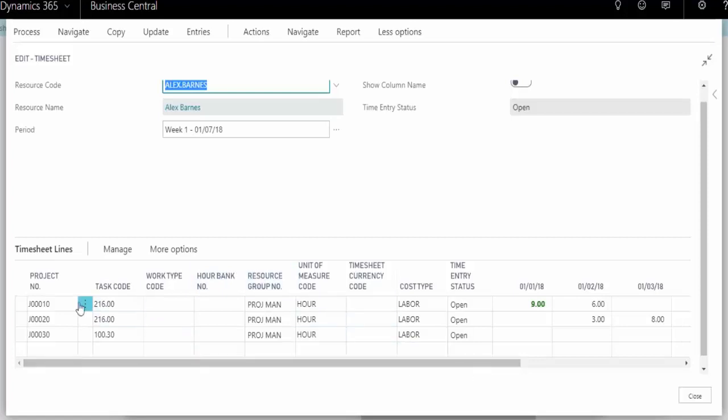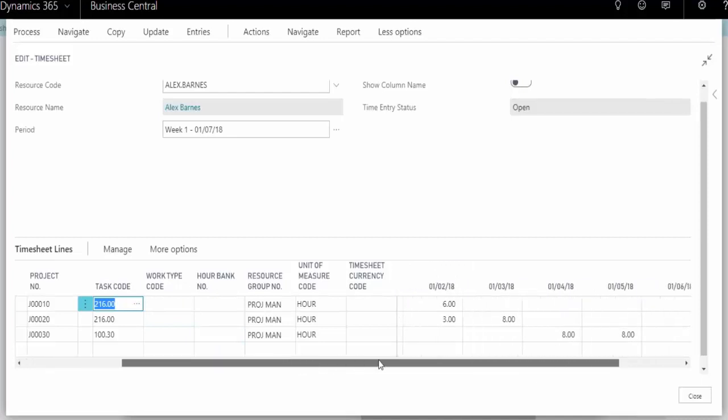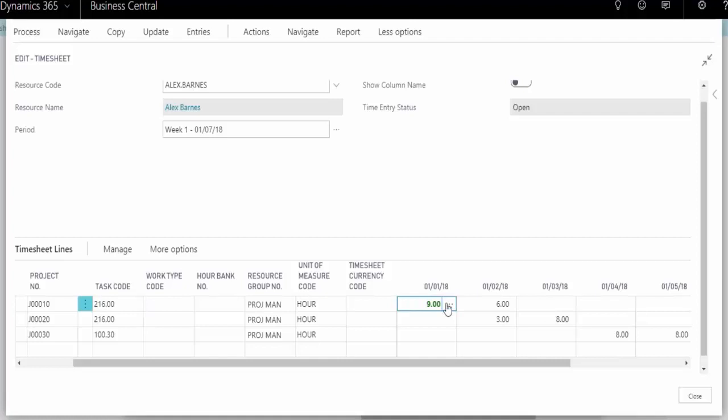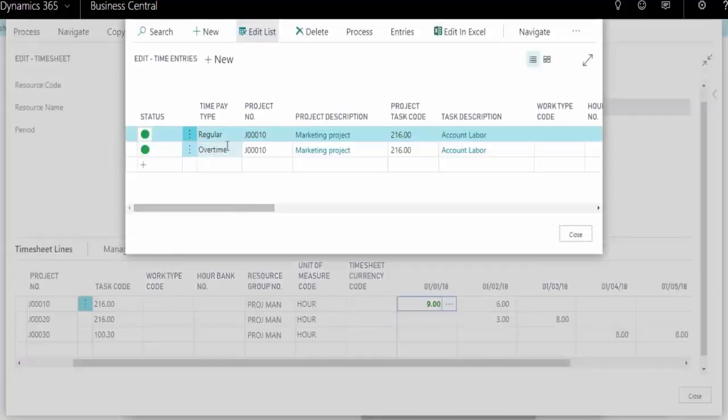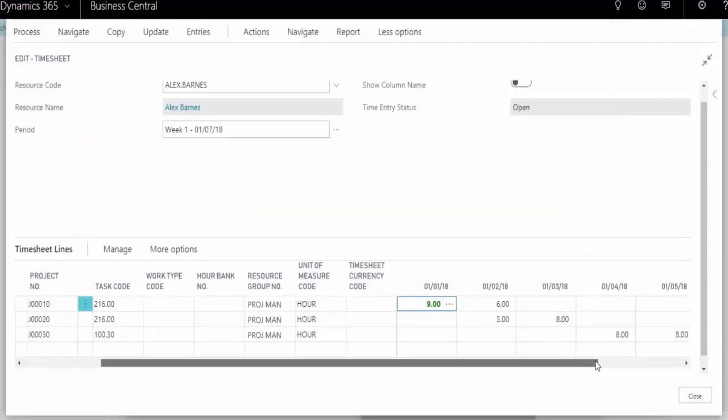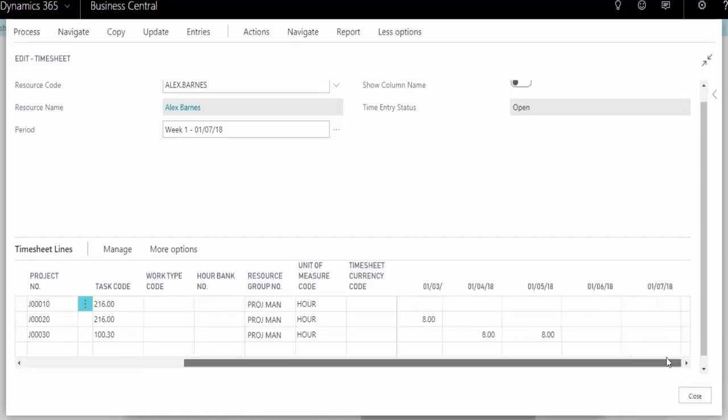Here you'll see I have chosen my project and my task that I want to enter time to, and then I've entered the hours per day. And we have the ability to also enter overtime and regular hours. So if you have folks that need to enter overtime, they can designate that on their timesheets. And we can also put invoice comments in that can flow to the invoice for purposes of billing if desired. You can also put comments in that don't flow to the invoice if that's also a requirement.